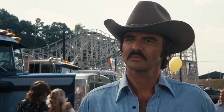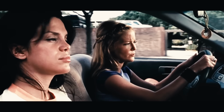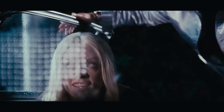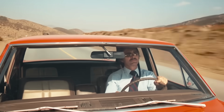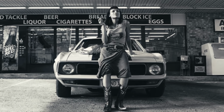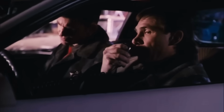Before visual effects filled the gaps between stunts and storyboards, there was another way to make action. Just do it. These 10 films were made by people who saw the car not as a prop, but as a character. And not just any character, but one that had to be driven hard, filmed close, and understood deeply. The stories told here weren't always clean or safe, but that's what gave them weight. These weren't idealized heroes. They were outsiders, misfits, or loners, pushing metal down the road with nowhere else to go.